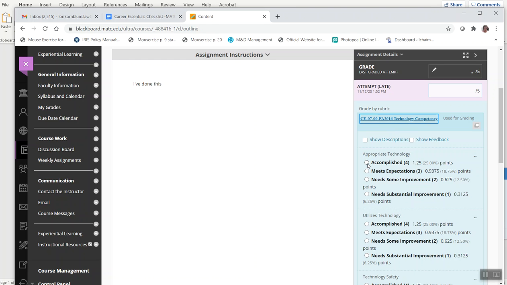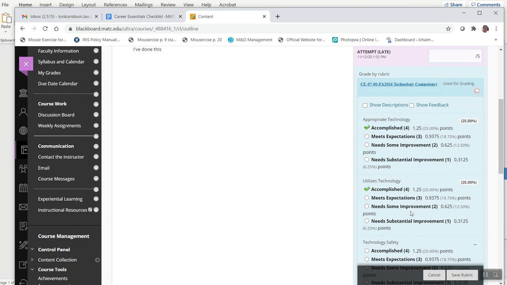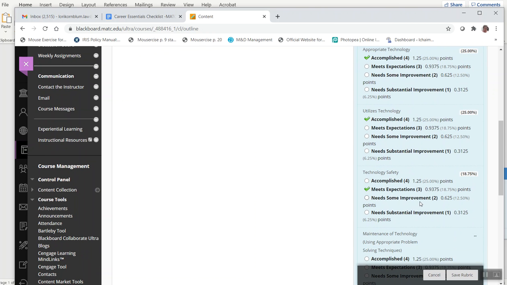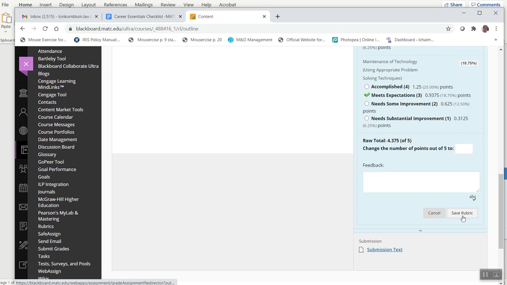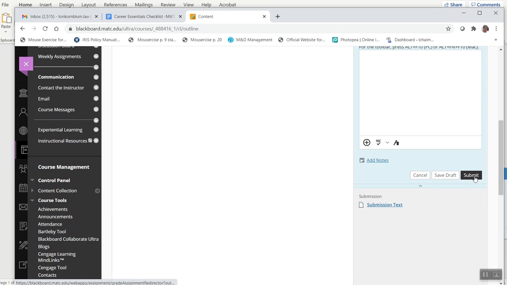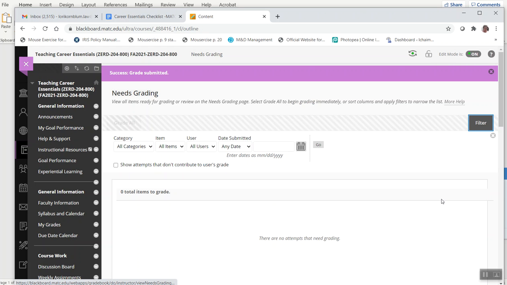So I can show maybe I utilized technology well, maybe I met expectations here and here. Because I have labeled this as percentages, it does not go over the number of points, and I can save the rubric and then I submit the assignment. Okay, so that is already submitted and it grades it according to the rubric.